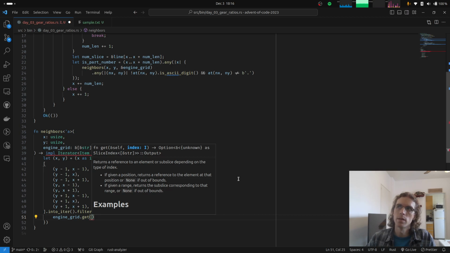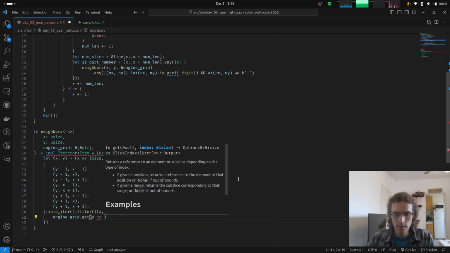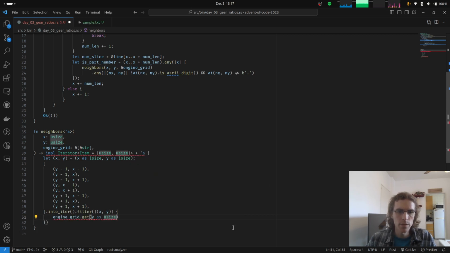This is a specified thing. If we do get y as usize, sorry, if y is negative, then when we do as usize, it's going to be interpreted as a giant number, I think, and this will be out of bounds.